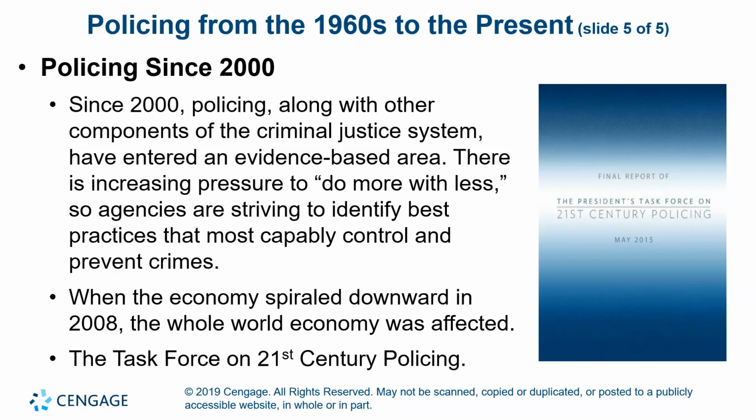When the economy spiraled downward in 2008, the whole world economy was affected. The European sovereign debt crisis, the U.S.-based subprime mortgage crisis, high levels of household debt, trade imbalance, high unemployment, and other factors affected everyone, including law enforcement. So we went through a tough time there, and tax revenues slipped, and law enforcement agencies around the country were forced to make some difficult decisions. Many had hiring freezes, and others went so far as to lay off some officers, and some of the very small agencies actually closed up shop and ended up contracting with local sheriff's departments.